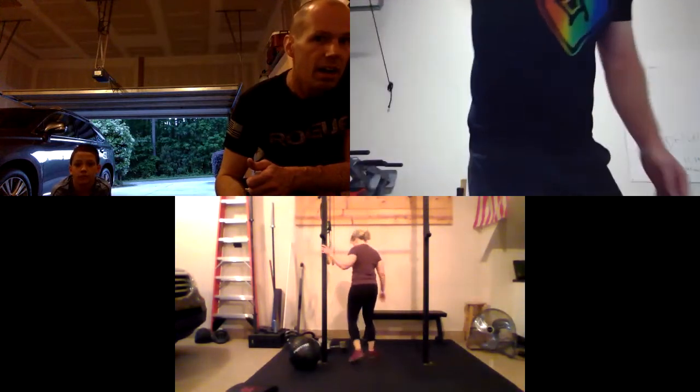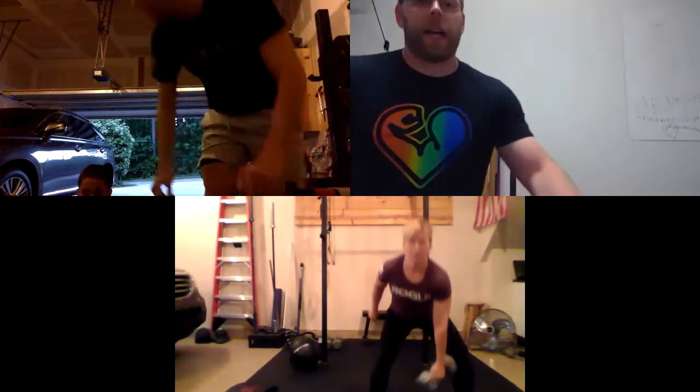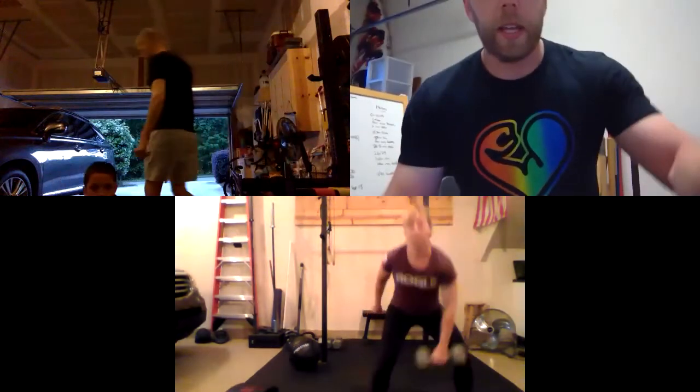Now remember, a lot of times we get this wrong, and that we just lift it from the ground. I want that chest to stay up. Right, so I'm going to be down in that squat. I'm squeezing my glutes first, and then I'm going to be pulling. If I've got a dumbbell, I can actually do this with one hand first, do 5 here and then 5, or I can grab just the head of it and do it with both hands. So go ahead and give me a few of those. I want to see that. It's a glute squeeze and then the pull.